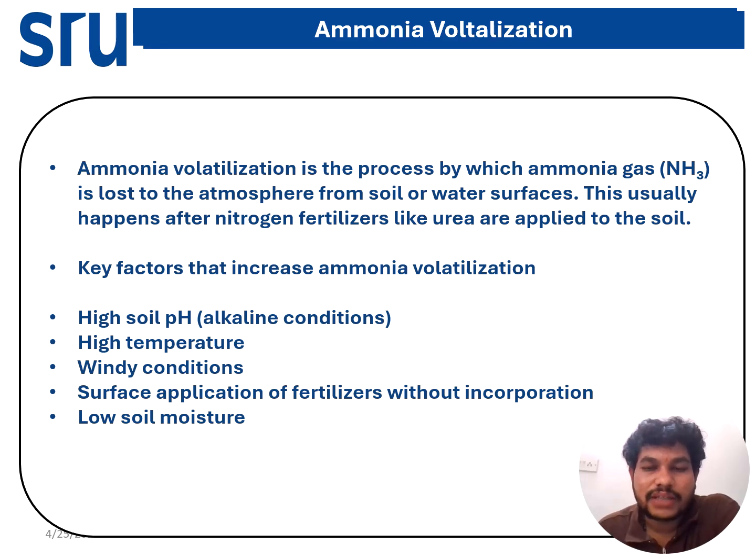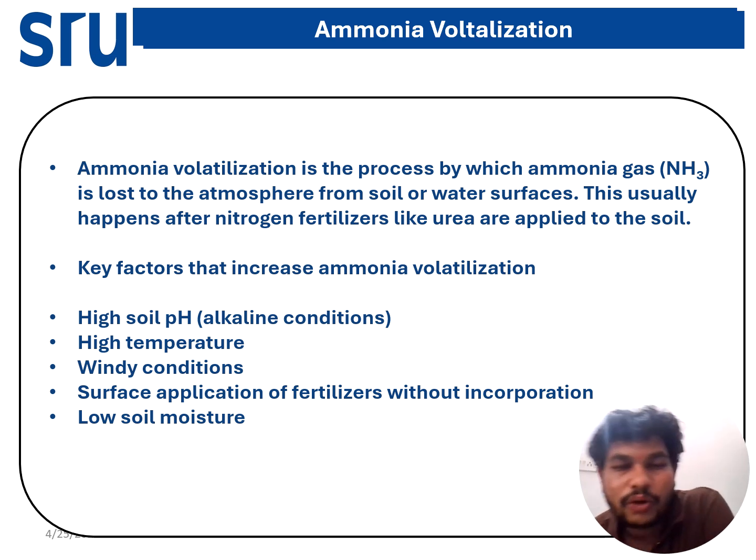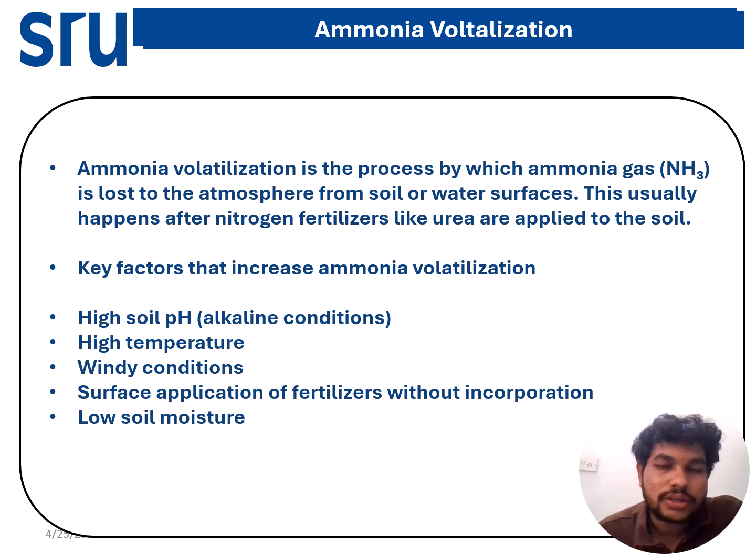If the wind is high with high temperature in arid and semi-arid regions, this is possible, so there the ammonia volatilization is also more. Next, if you apply the fertilizers on the surface without incorporation, then also ammonia volatilization will occur. Another factor that increases ammonia volatilization is low moisture, with high temperature, high wind, and a pH of more than nearly 8.5.